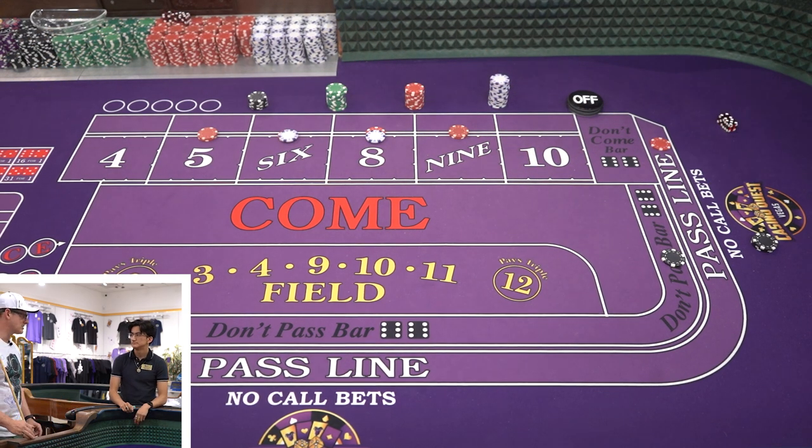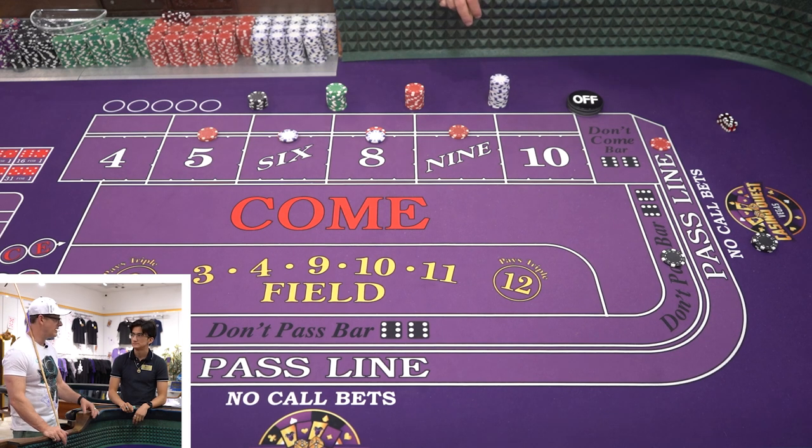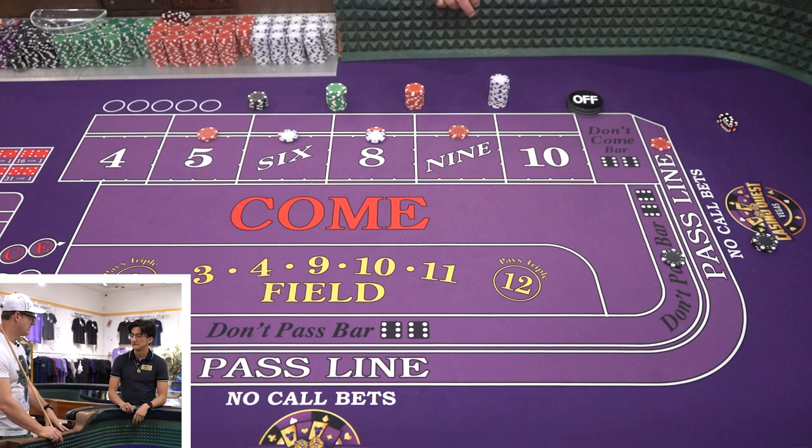Alex is super aggressive on the pass line. So if he realizes a few back-to-back winners on the line, he can make some, but most people don't play like that. You follow?